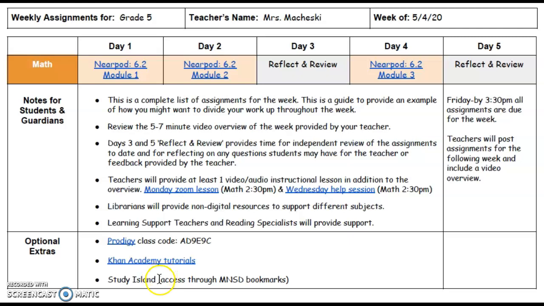I did add volume as an assignment. You are welcome to go in and practice your skills working on that topic there as well. I encourage you to continue to do so, especially if you're not feeling as confident. That's a great way to build your confidence, through these online games and tutorials.